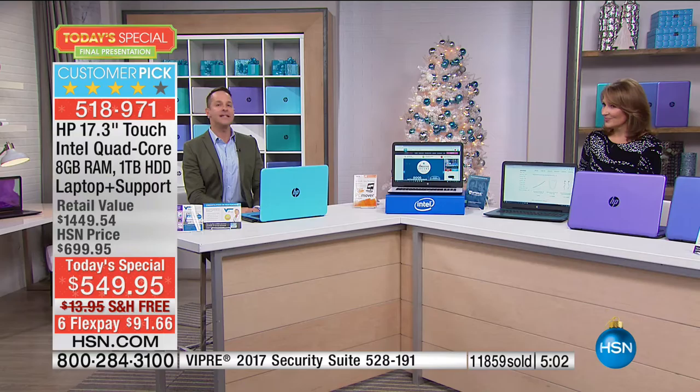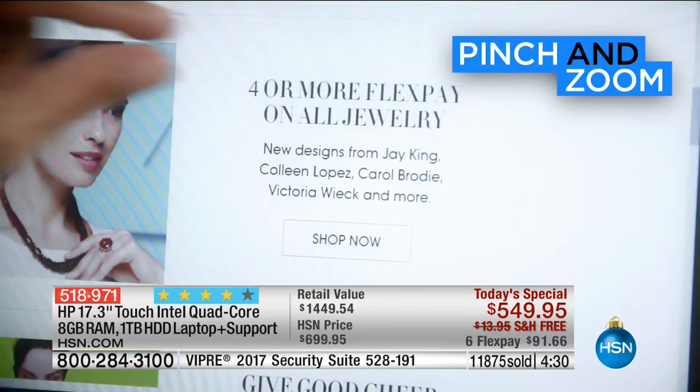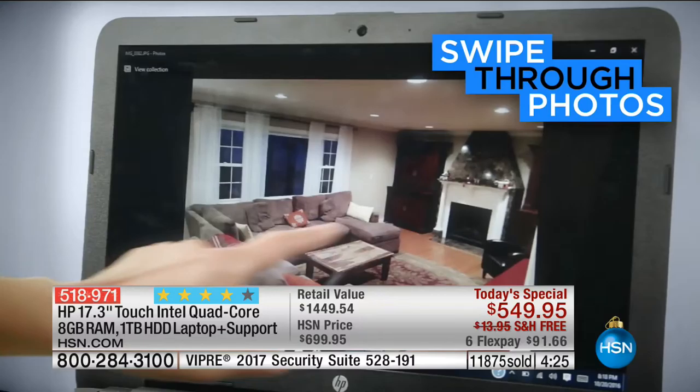She said she won't be needing a new computer for a while — and that's exactly what we're saying. When you buy a computer at the top of the technology curve, you don't need a new one for a while. Touchscreen on a 17-inch has not even been available for maybe a few years, and being this affordable it's never been before. You're buying top of the technology curve in terms of the screen itself and in terms of the latest processors from Intel — the Series 6 Intel Pentium Quad Core.